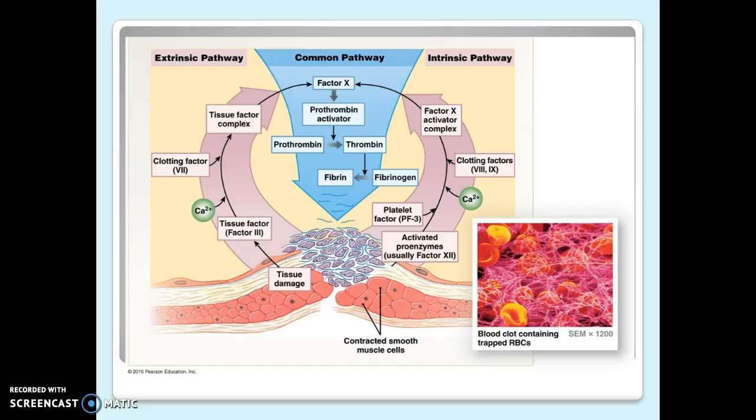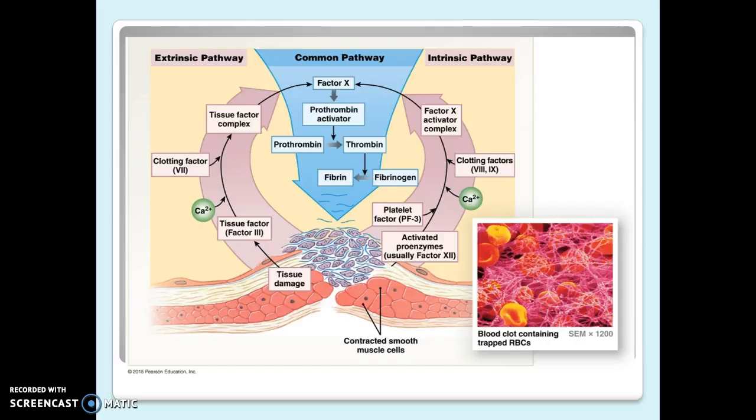Often newborns are given an injection of vitamin K to make sure that those clotting factors are being formed, because they don't yet have that bacterial flora in their gut. And so if there would be an injury, they would have a very slow clotting time and could have problems with bleeding. So we give them that injection to help out with that.